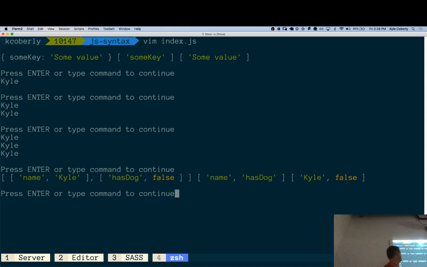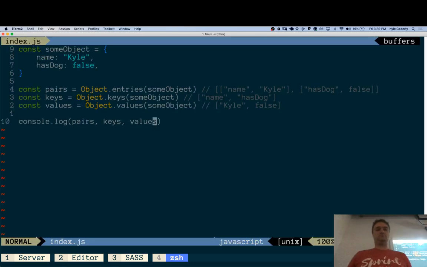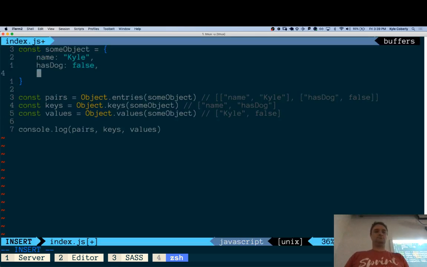If it's a nested object, can you go down a level before invoking entries or any of those? Like objects. I don't know.